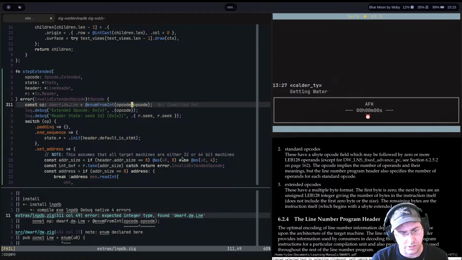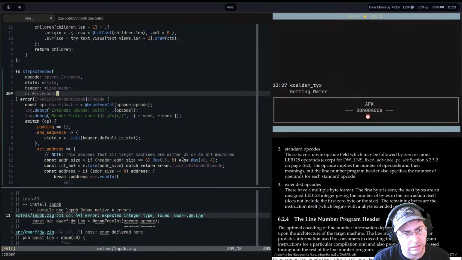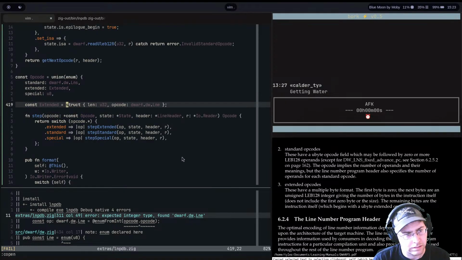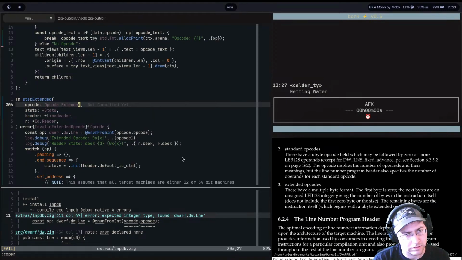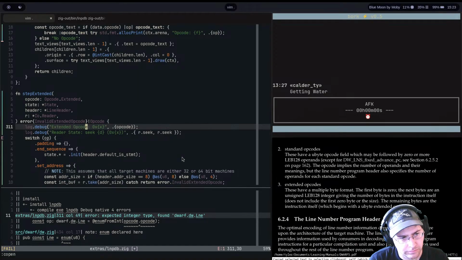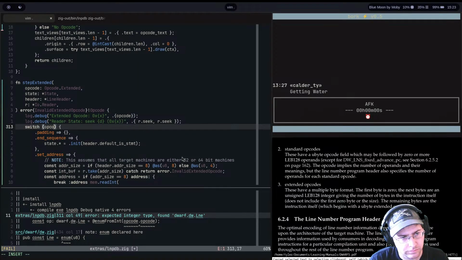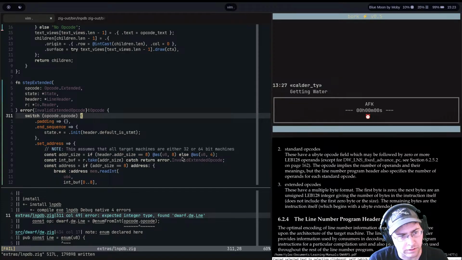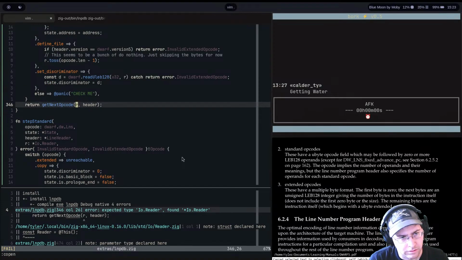Expected type integer type, found dwarf L and E. Okay. Found, expected type IO reader.